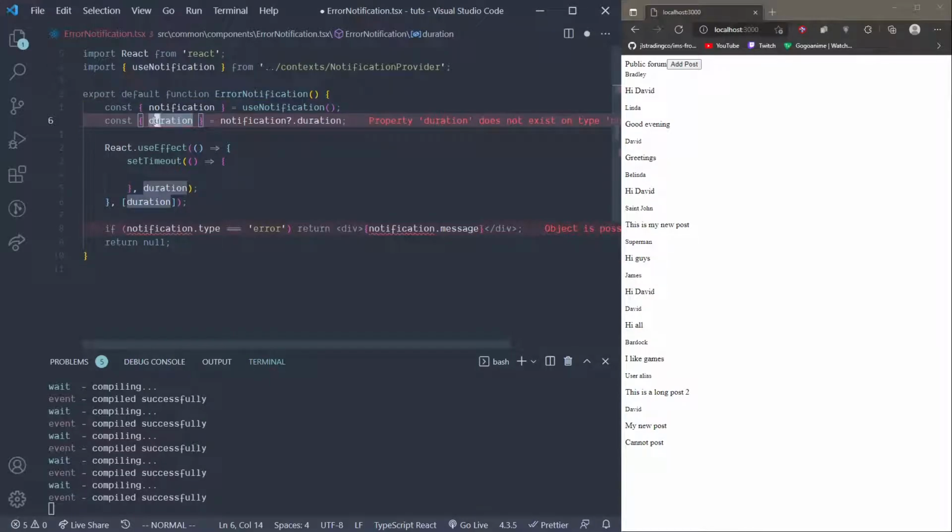Now I want to get rid of the object here because it's not necessary. So we pass in the duration and so on. That's fine. Now I also want to provide a default value for this duration as well, since it's now optional and we don't really need to provide any duration for it.